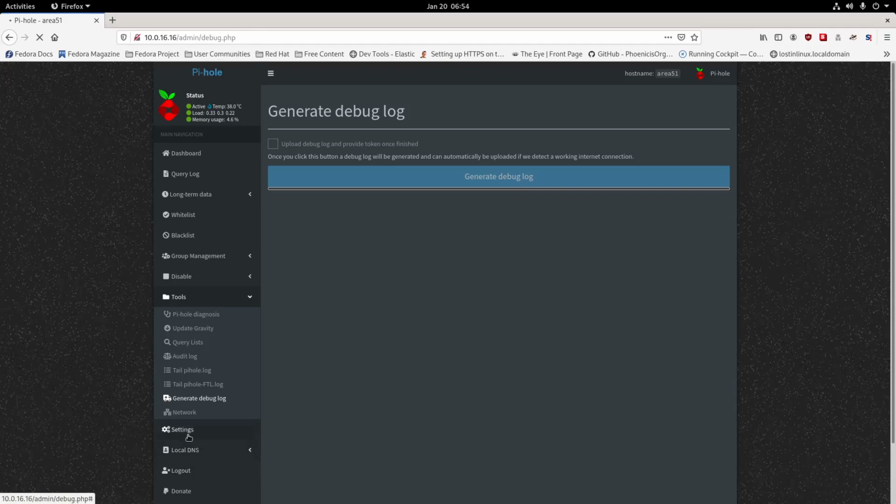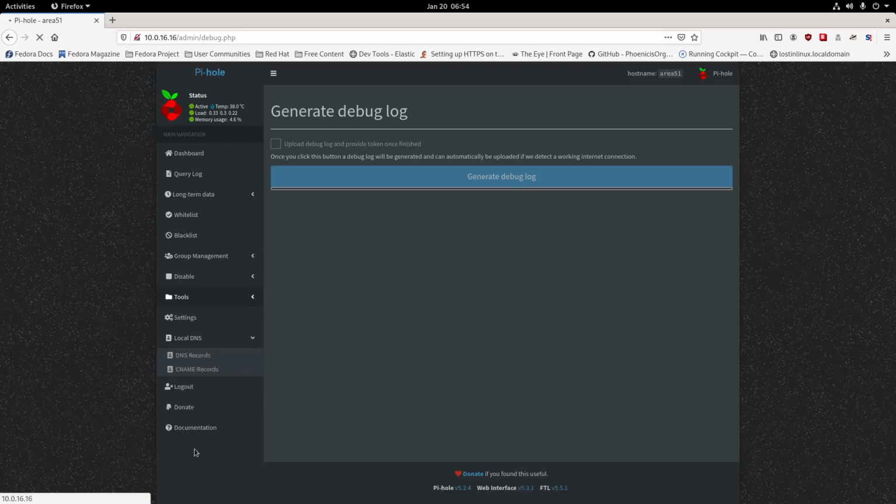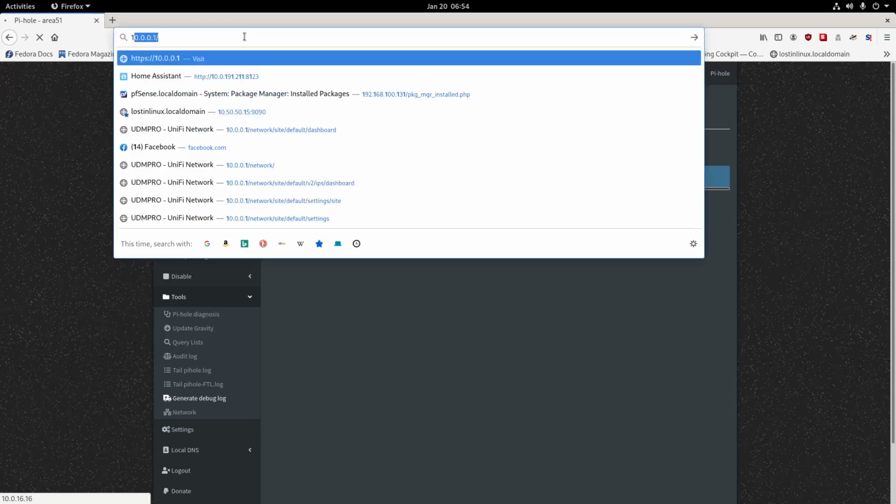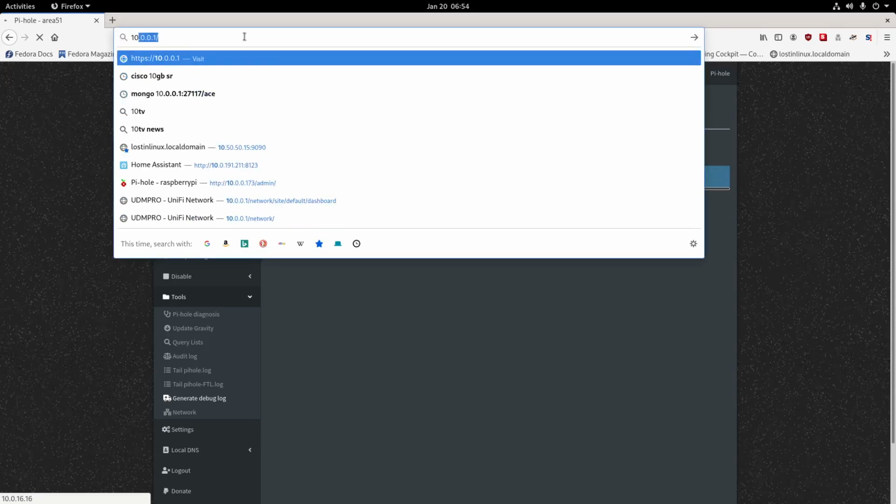That's why it's a good idea not to go and take care of, go to settings, log out, in local DNS here. DNS records, DNS there, settings, tools, networking, you'll be able to see that. But right now it's generating logs, which is what's taking so long here. And after you start it, you can't stop it without rebooting and potentially causing issues with the logs here.